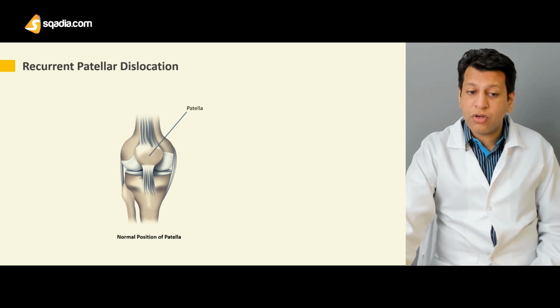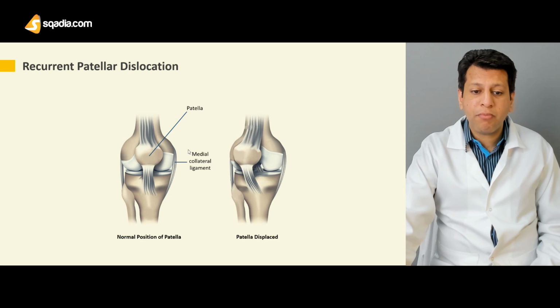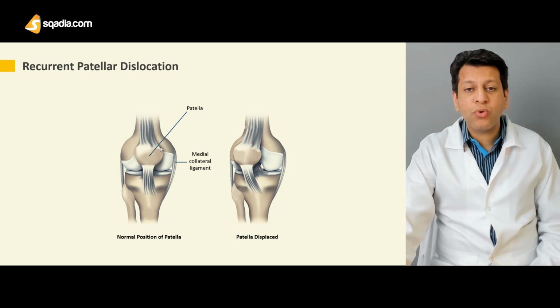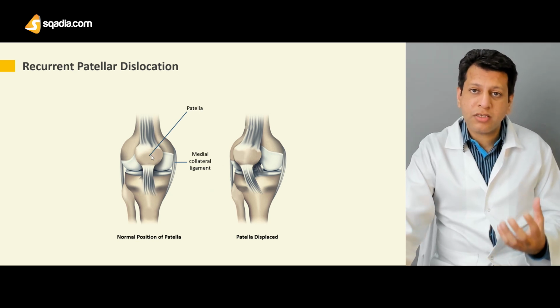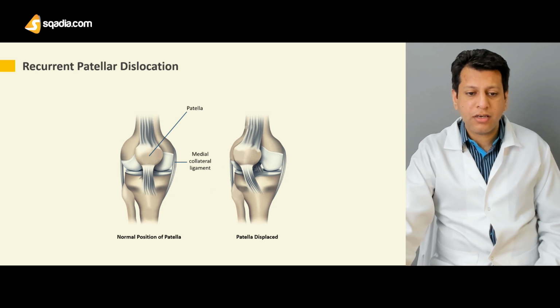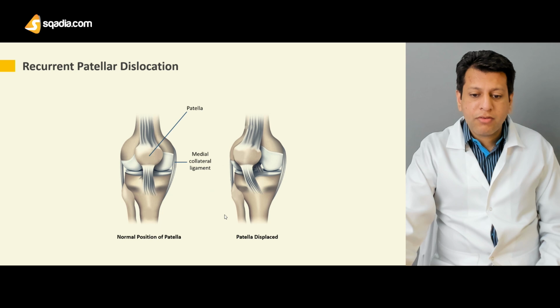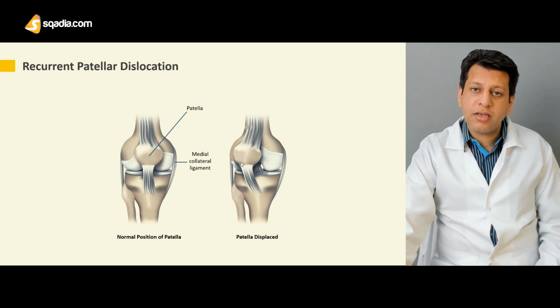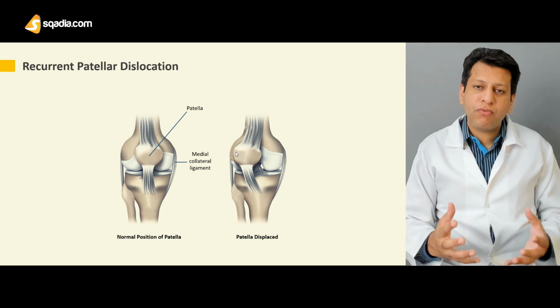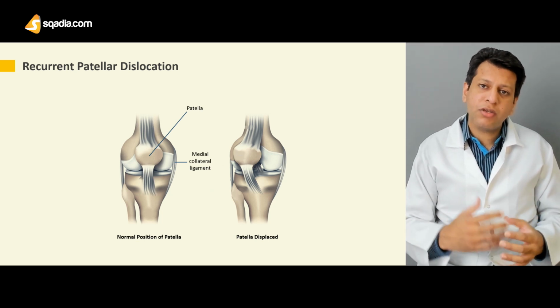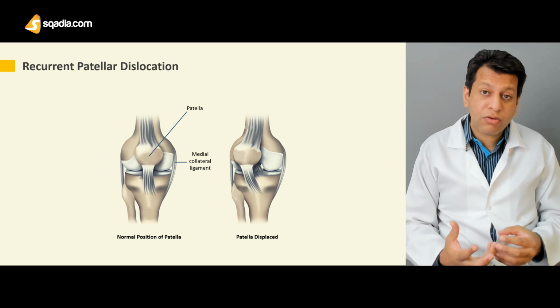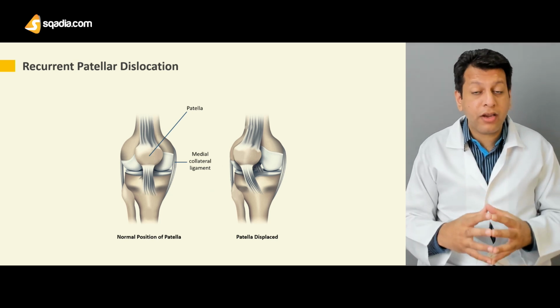This is the normal position. Usually we have the medial collateral ligament, lateral collateral ligament, quadriceps tendon and patellar tendon, and the bone is a sesamoid bone, that is, it is present inside the tendon and surrounded from all sides, which makes it stable. And this is how it can be displaced. That is usually the dislocation, although there are other classifications as well. There could be medial dislocation or central dislocation, but those are highly rare.